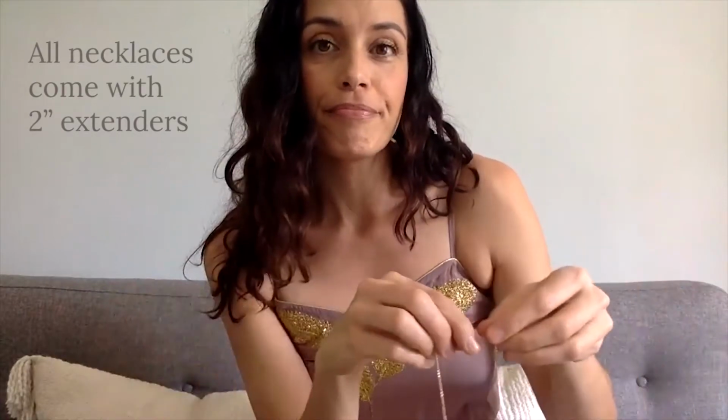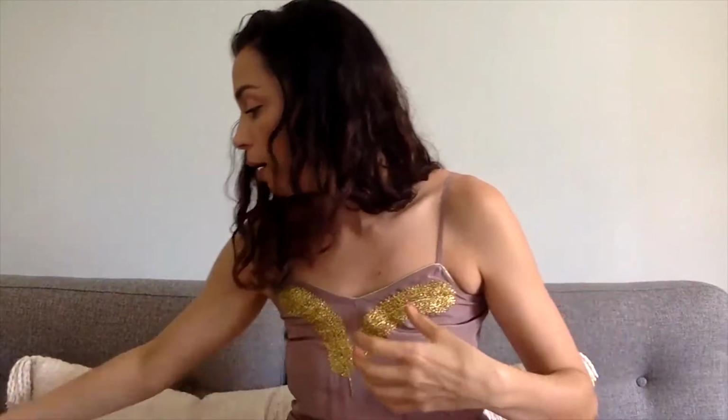So I love this piece. It's called the Dawn. It's named after my best friend, Dawn. It's about 16 inches with a 2-inch extender. So if you want to wear it with a different neck collar or neckline of an outfit, you can just change the length of it.